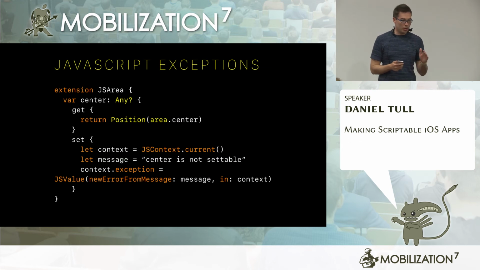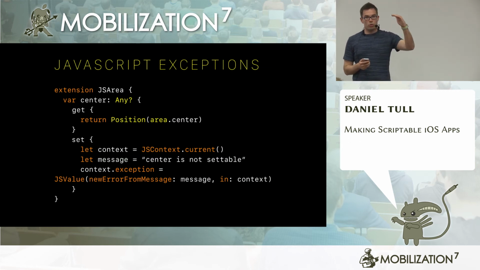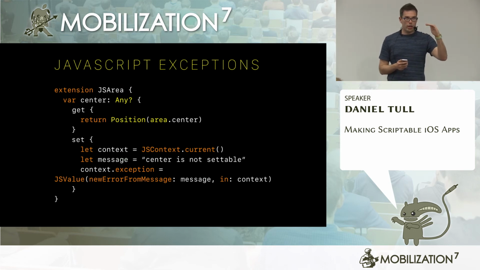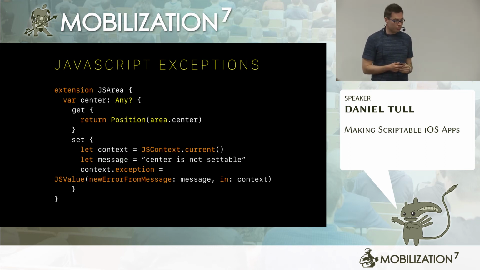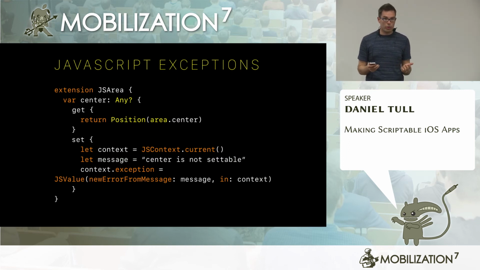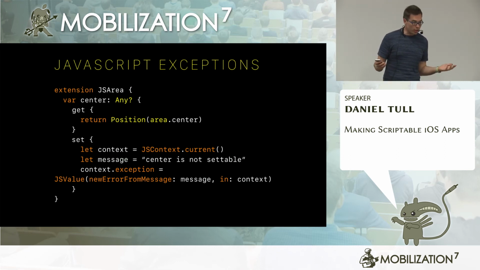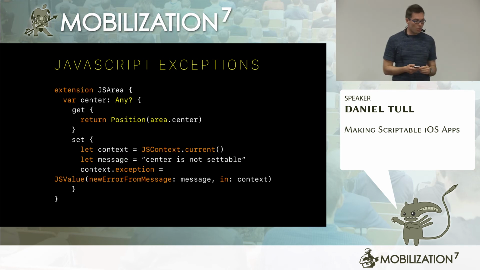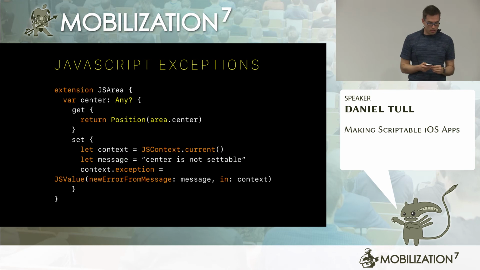Right? It means that the user's code just stops. There's no more execution, so they're in an invalid state, and they won't go any further to do any more damage, basically. It also means that if you've got a console type thing, then this message will get printed out to the console, and the user will be like, oh, okay, cool, center is not settable. Now I know. Because they're not going to read your documentation, that's for sure. They're users, come on.